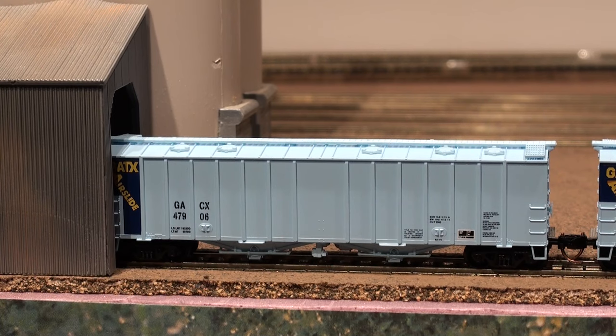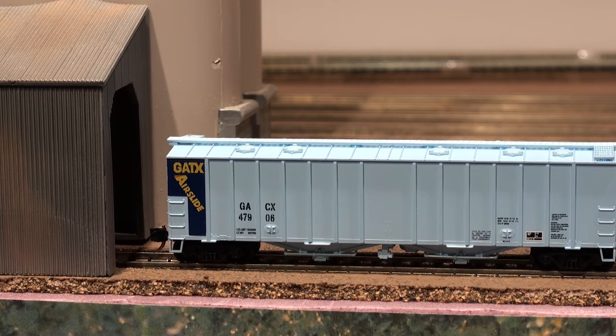All in all pretty good. If the wheelset was perfect I'd have to give this a 10, but right now with the wheels kind of being like that and it not rolling quite right, I've got to knock it down to probably an 8. The detail on the model itself I give a 10 — it's spot on, it looks just like something I would expect out on the railroad. Looks great.